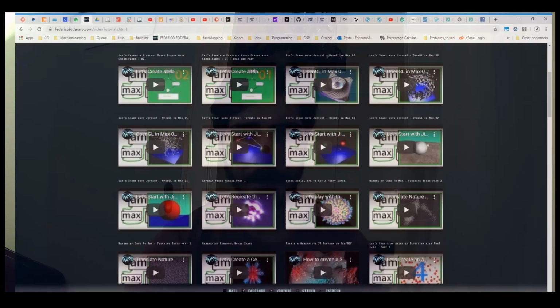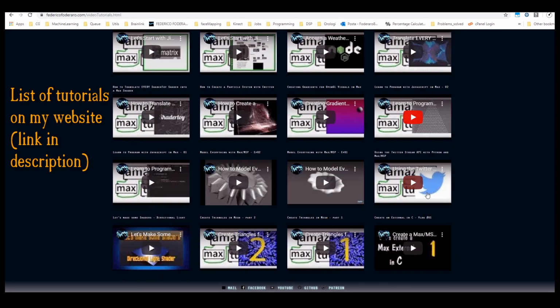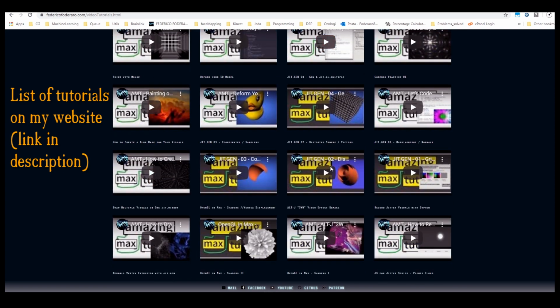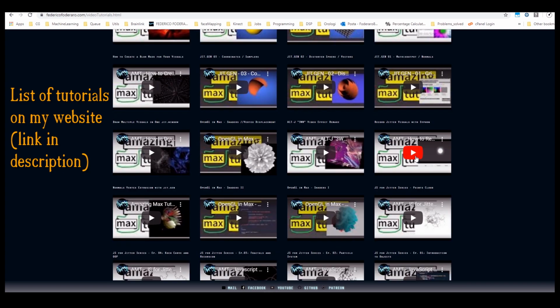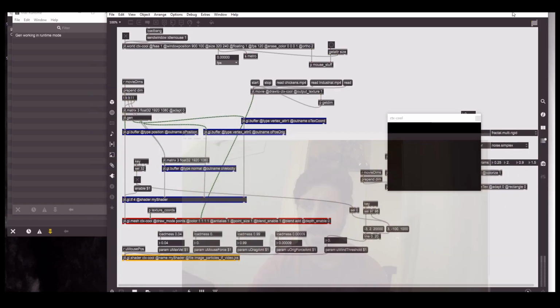We are doing this video because I already have another video on the subject. Is this one here? Where is it? Here. But somehow there still seems to be quite some confusion on how to implement the Syphon stream into a patch that is not created from scratch, so a patch that is already existing, and how to modify it in order to send the Syphon stream somewhere else. Okay, so let's take a look at how we can do that.